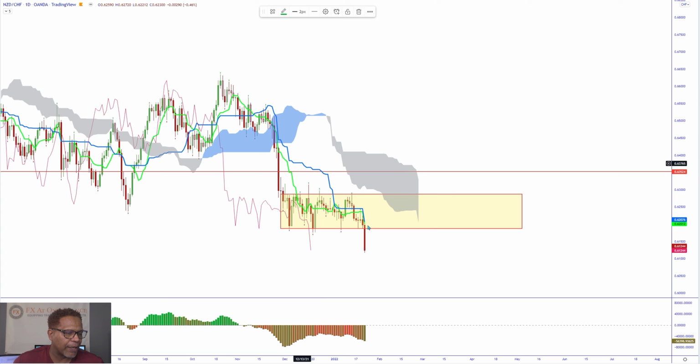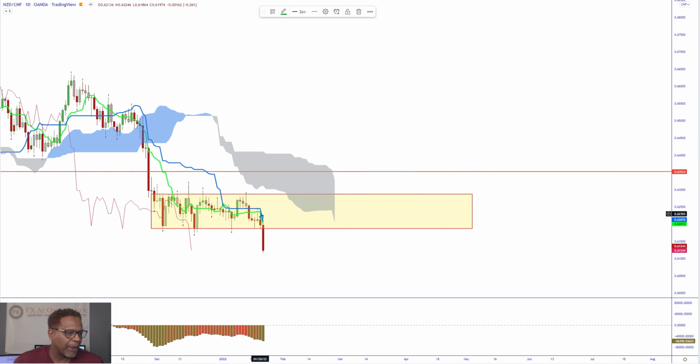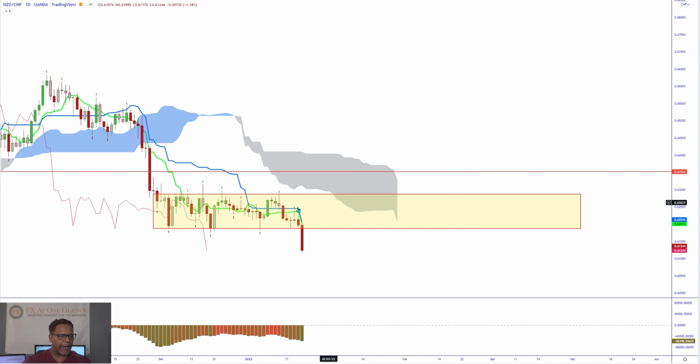Angulation is real nice on everything. Strong angulation here. You should be in the trade already based off of angulation, but this one was probably hard to catch because it was a breakout anyway. So you wouldn't have probably caught that. But when you see angulation like this, this is exactly what I'm talking about. You take angulation trades like that. All right.